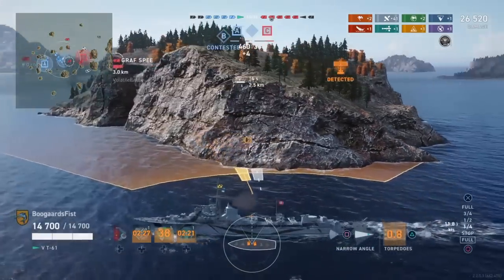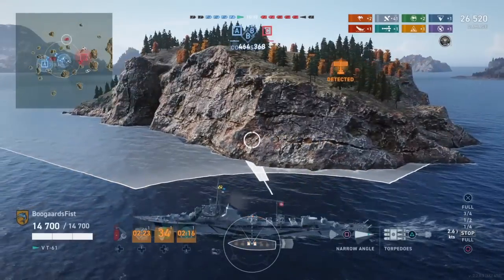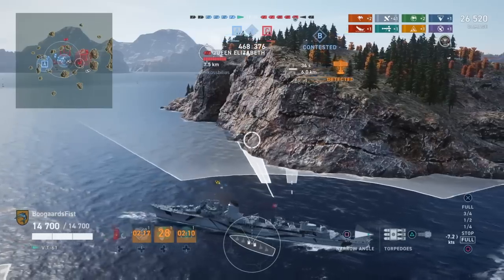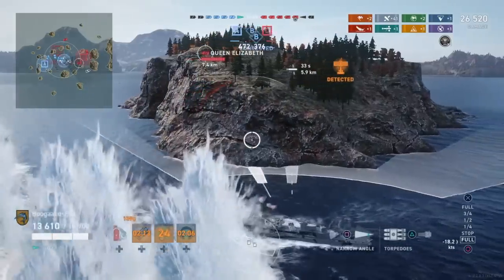Graf Spee pushing in here. We got the German sonar, quite effective pushing in here. I'm hoping, we're still tied in terms of ships, but we do have the cap advantage. But by getting on this cap here, he's going to stop our accumulation of points.